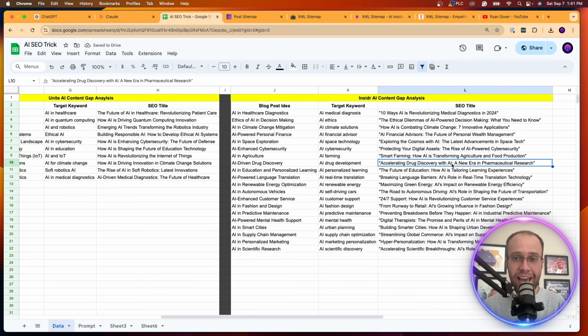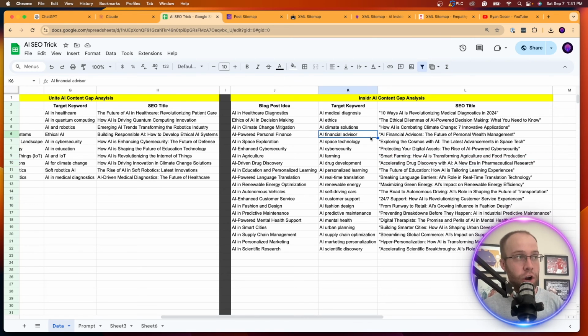That is the quick AI SEO trick that I use to find what my competitors are writing about, their top blog post ideas. It's simply using AI to scrape their sitemap XML, inputting your current blog posts so there are no duplicates, and then having AI come up with SEO title ideas, target keywords, and generic blog post ideas. From here, obviously the sky is the limit. You can use AI to write content for each keyword that you want. Again, these aren't all going to be perfect and won't match your niche entirely, but you should find a few good ideas out of here.